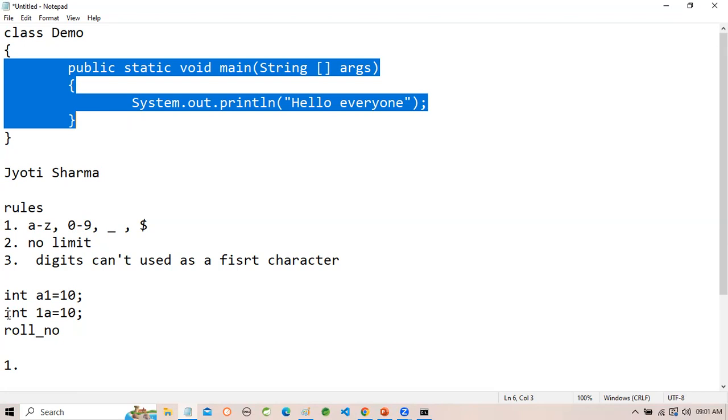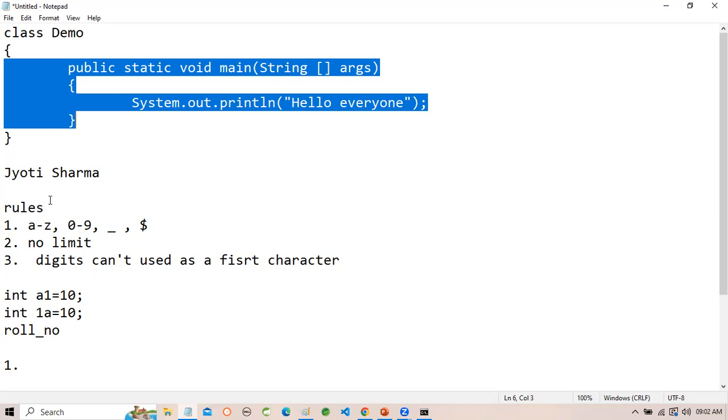So if you have declared protected, it means we can access that member in the child class also. And default is the same as public, but we can access it within the same package. We cannot access it outside of the package. Package means folder. We cannot access it outside of that package or that folder.